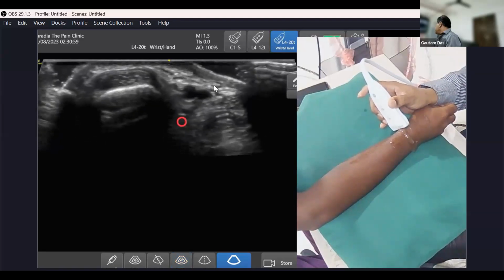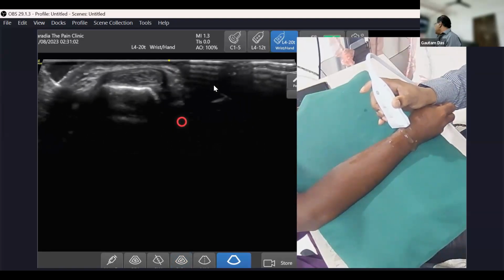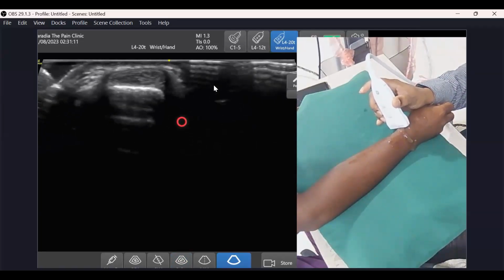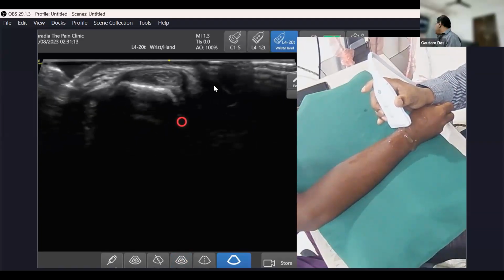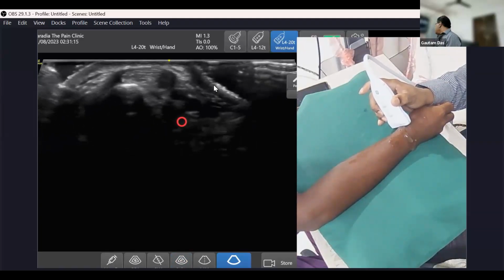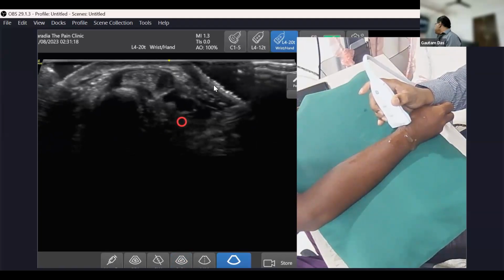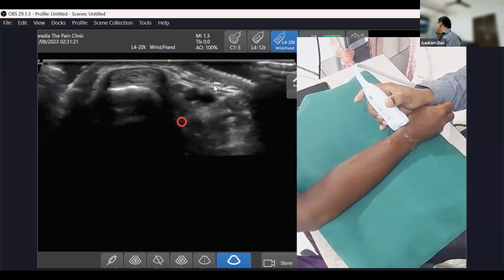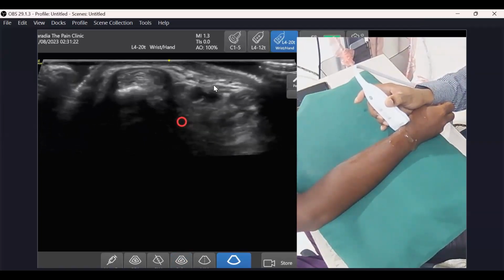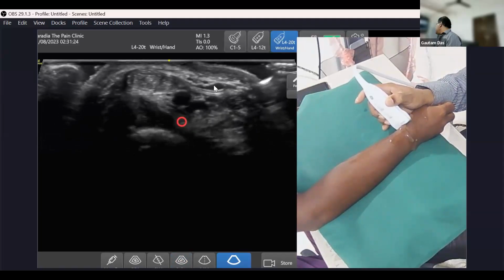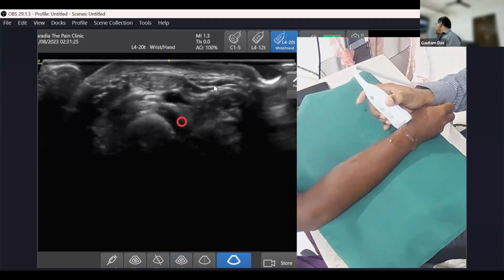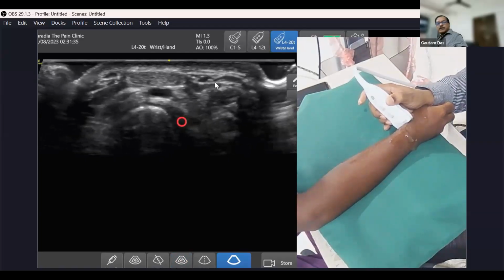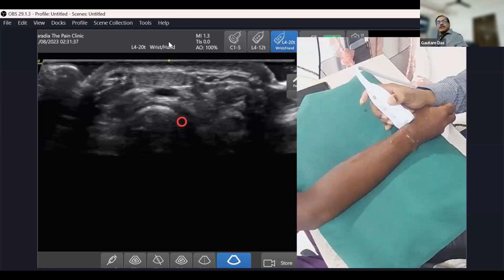This is very important because these two tendons get entrapped by the extensor retinaculum. So I'm keeping it here and I'm going distally. What is happening? The radial styloid process is disappearing. And you see the radial artery also is coming below the first compartment tendons. See? Now you can appreciate the tendon, and the bone is appearing. Please remain muted.